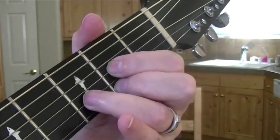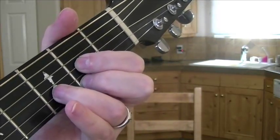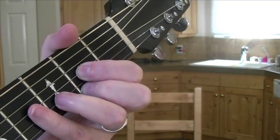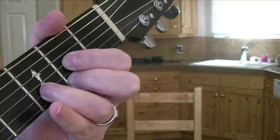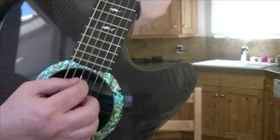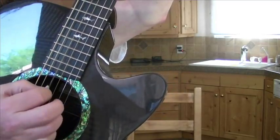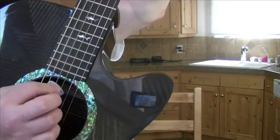So there you go. I'm going to play the D string and each string down from there. You play that over and over again, and the strings are being picked straight down. Okay? And then back up this way.